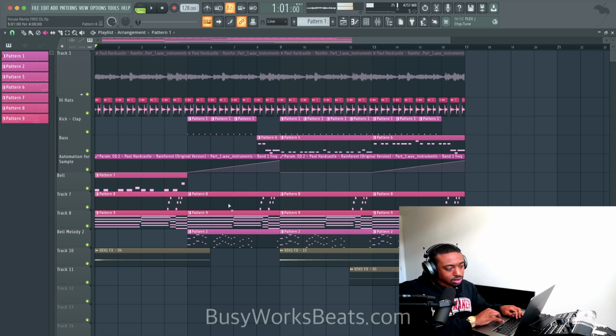Okay, so subtle differences here and there between the notes. I didn't copy the melody exactly.